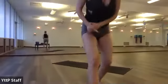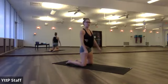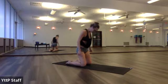All right, and then just begin to pause again. Find another flat back so that we're neutral within our tabletop. Good. From here, start to walk your hands back and stand up on top of your knees. So once you're standing on top of your knees, look down, just be sure that they're hips width distance apart.